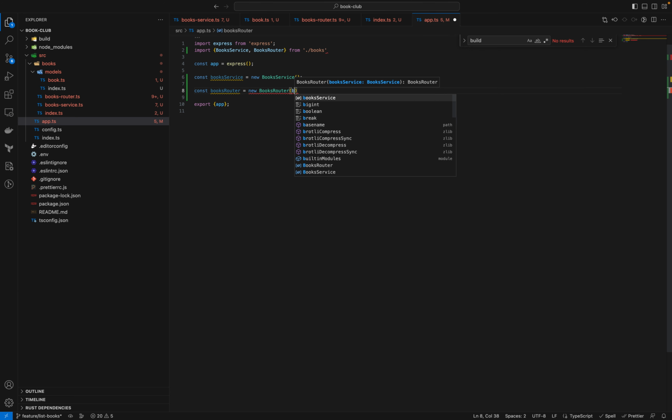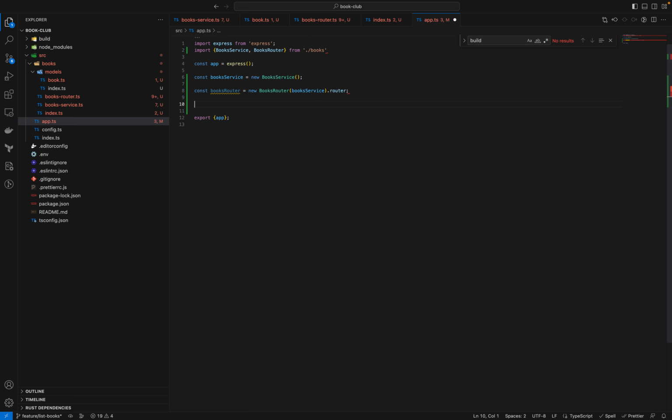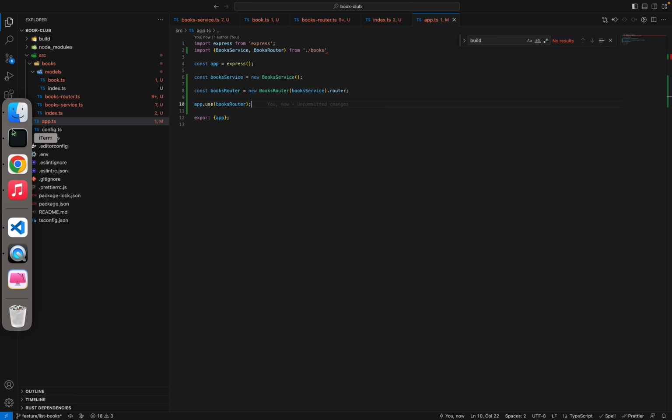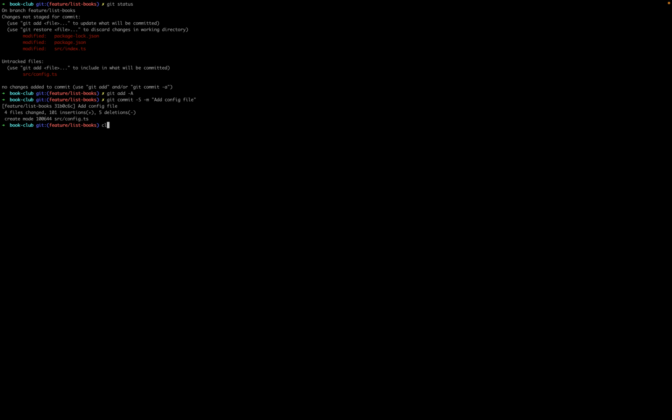It has a book service dependency, and I'm just going to get the router here. Now I'm going to add the books router as a middleware. And I think that's going to be it.